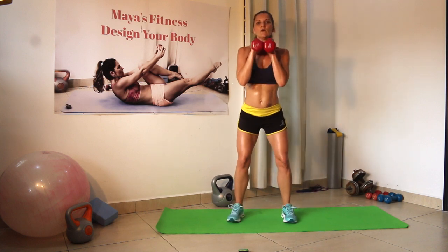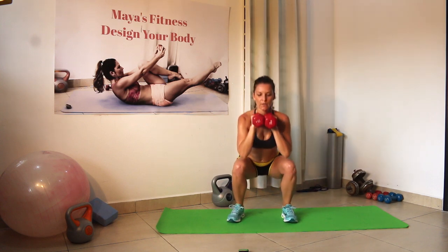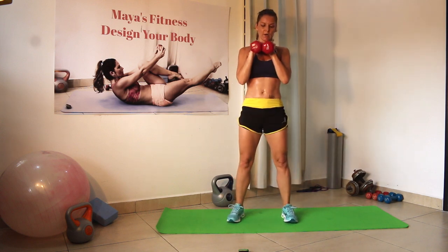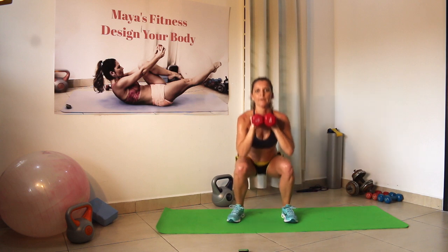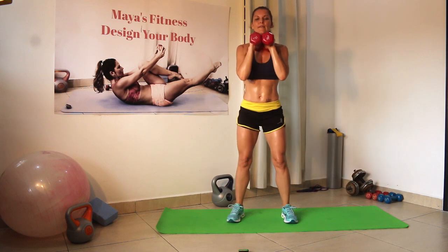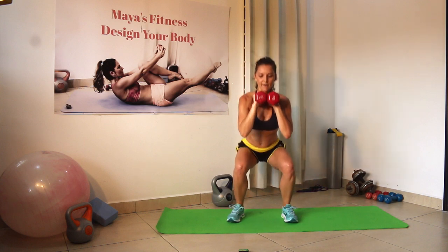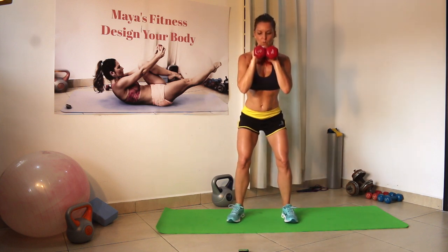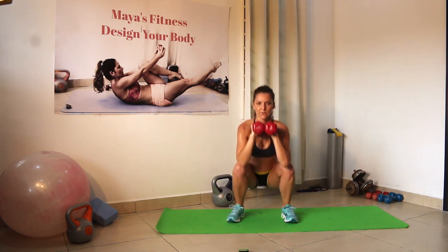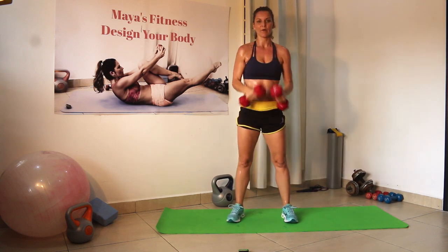Let's go. Squat down. One, two, three. Power up. One, two, three. Power up. One, two, three. Power up. The weights in front will add so much to your abs. Up. One, two, three. Power up. One, two, three. And power up.